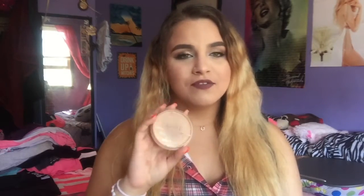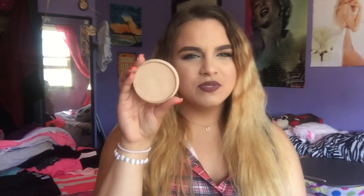It actually used to be my Rimmel London Stay Matte powder, which is still a really good product, and there's nothing wrong with it, but I feel like this one leaves me a little bit more flawless looking than this one. But this is really great too for killing matteness, killing oiliness or any dewiness you may have on your skin that you don't want. It is really great and inexpensive. They both are. I think this one's a little bit cheaper though.